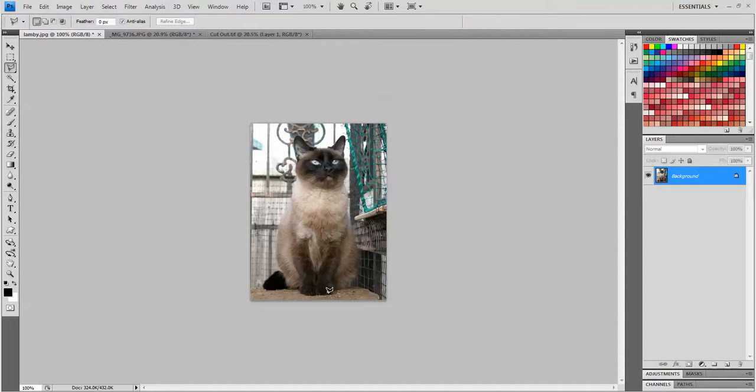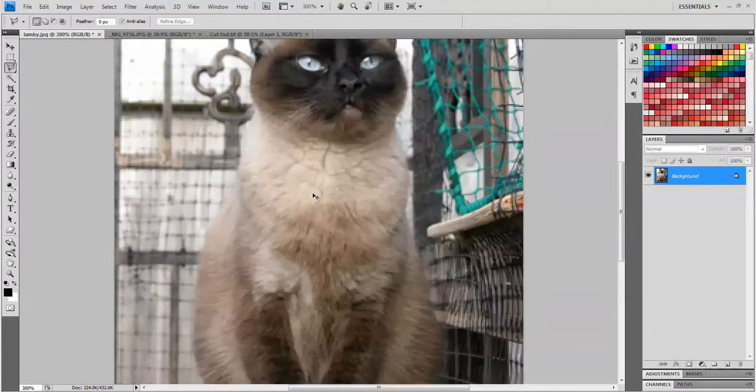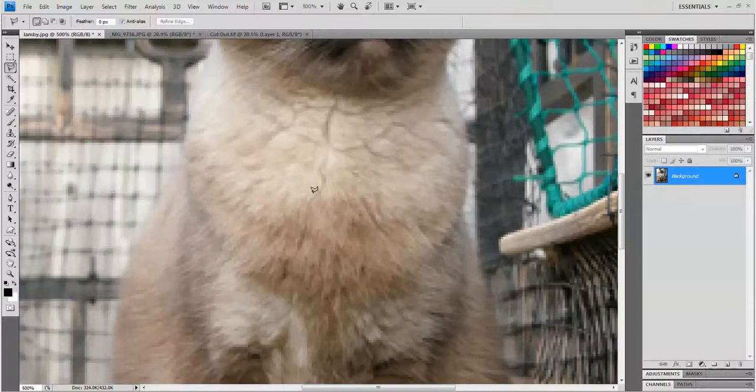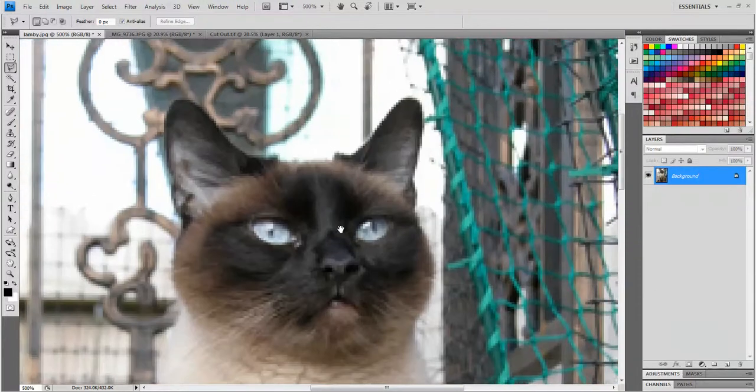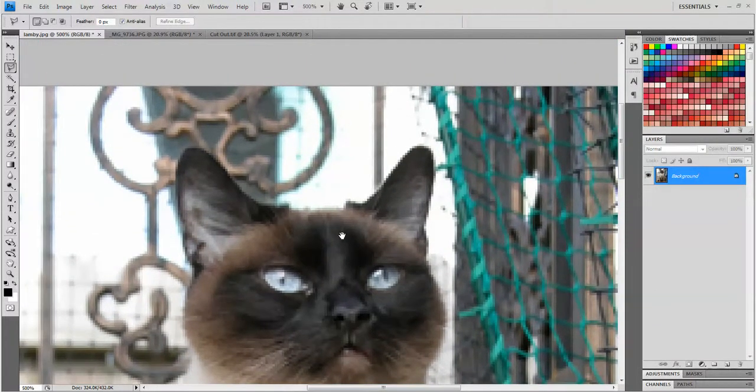So I am going to start out with this cat, because it's a little bit simpler than the picture of myself, a little less complicated. First of all, I am going to hold down the control key on the keyboard and hit the plus sign to make this large so that I can see better. Now I'm going to hold down the space bar, which changes the lasso tool into the hand tool, and I'm going to drag down the image to the place that I want to start. So you can see the tip of the lasso tool is the spot where you can click.